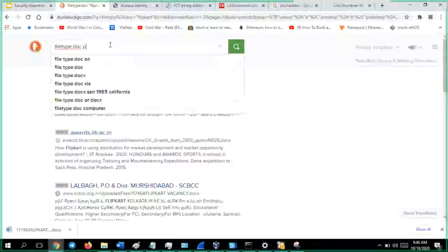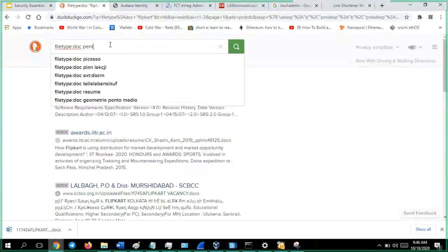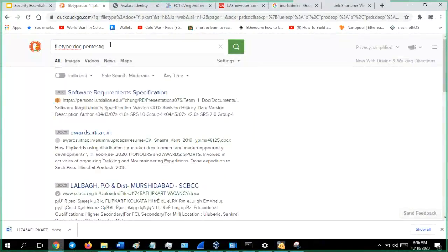Say for example, I want a PDF on penetration testing reports.